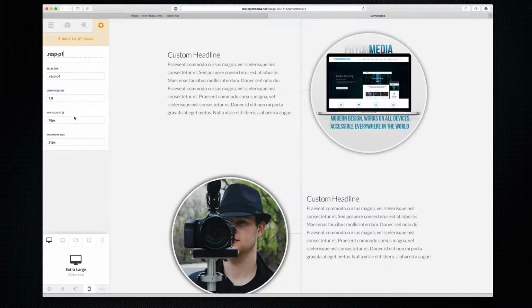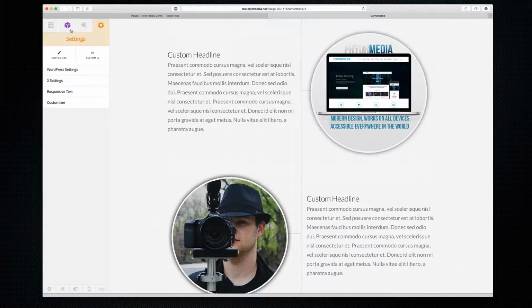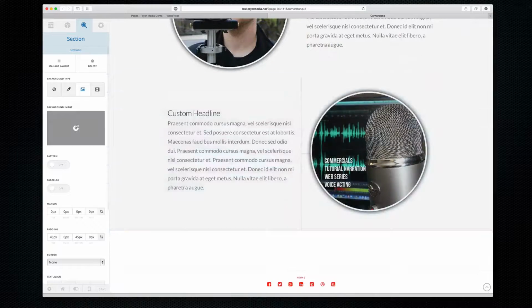Let's do it a little bit differently. Let's do maximum size, I don't know, let's do like 15 here, and then we'll do like a 24 here. Oh yeah, that's big. And then we'll set compression to 2.0. I really want to just show you how this works, and I kind of have to have a good example to do that. I'm also going to get rid of the background images on this section because they're kind of distracting. Those lines are a little distracting. So let's do that. Okay.